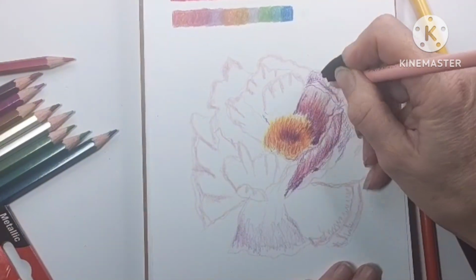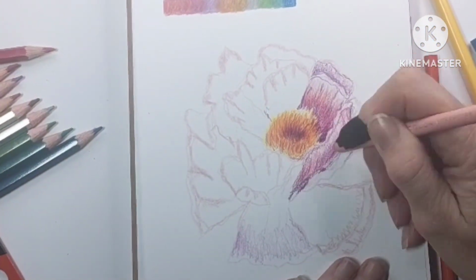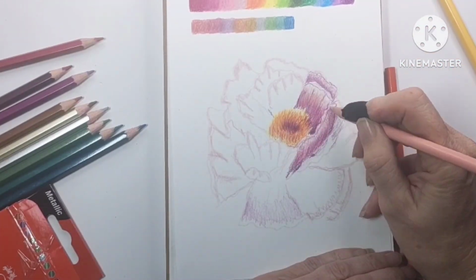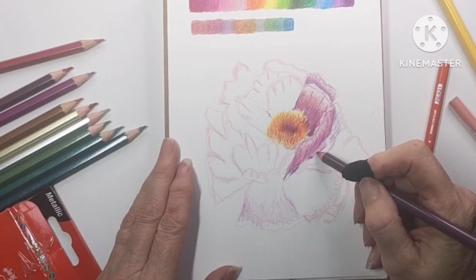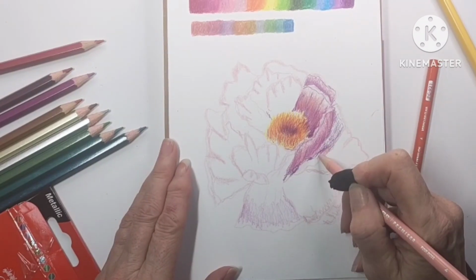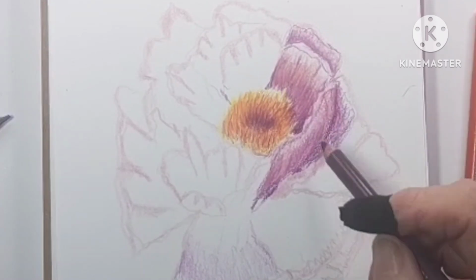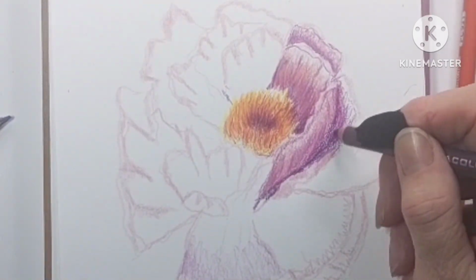So just continuing, just following those shapes, putting darker colours behind the petals that are in front, just to show a little bit of shading there, and then continuing on to the lighter colours as you move outwards onto the petals.